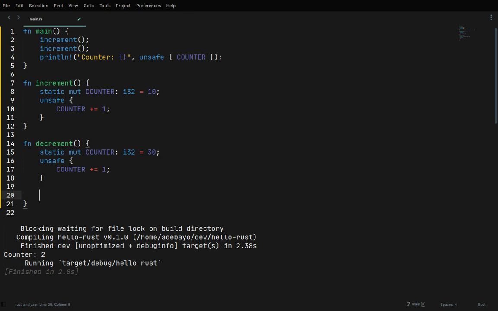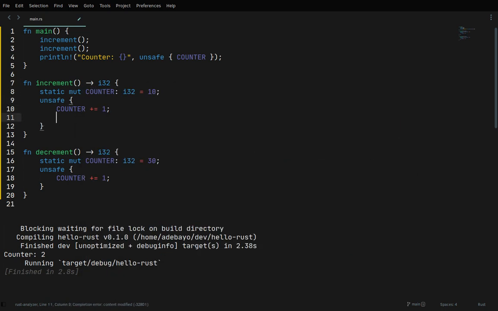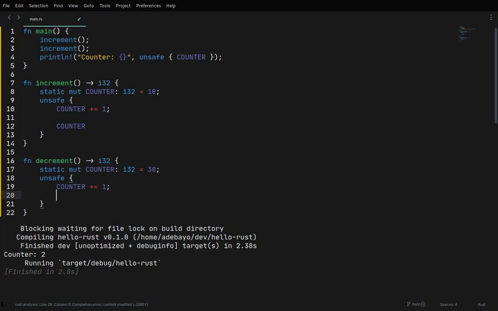And I'm going to make this function return something. So this function is going to return an I32, and this one is also going to return an I32. And so this is going to return counter, and this is also going to return counter. But instead of plus equals 1, it's going to be minus equals 1.